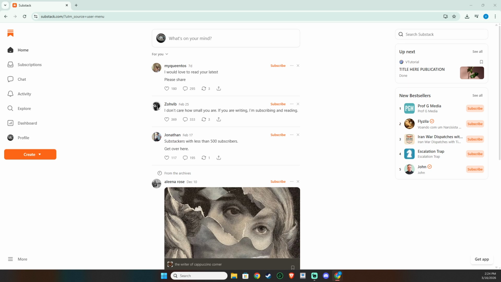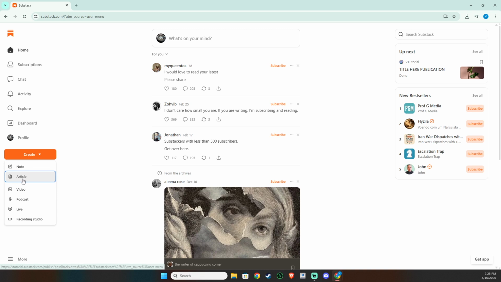First, open Substack. Head to the homepage in your browser and make sure you're on your publication. From here, you'll start a new piece so we can add tags to it. Next, click Create. You'll usually find this at the top or in the main navigation. This opens up your content options so you can choose the type of post you want to make.